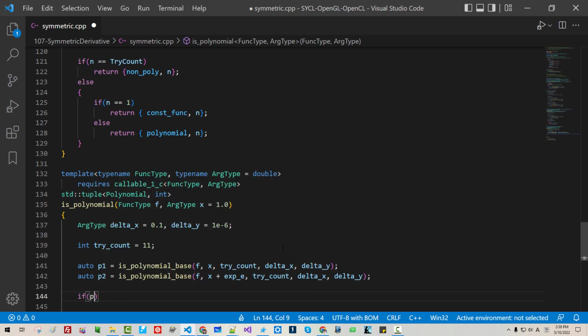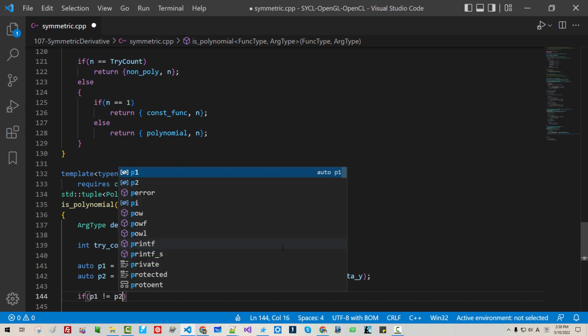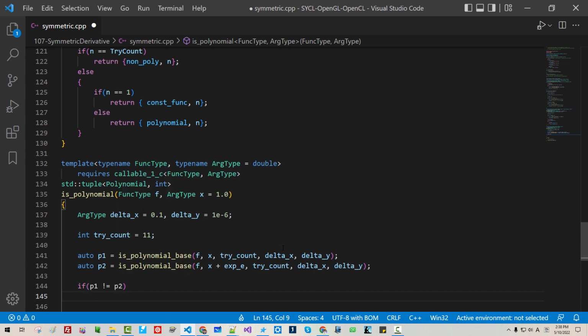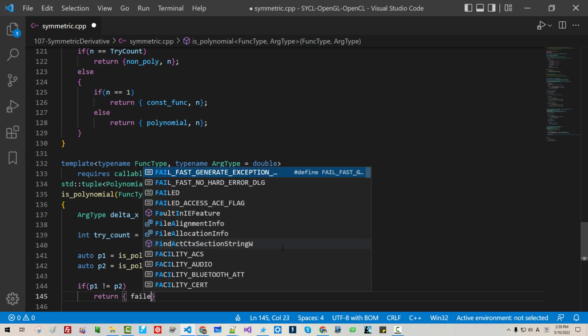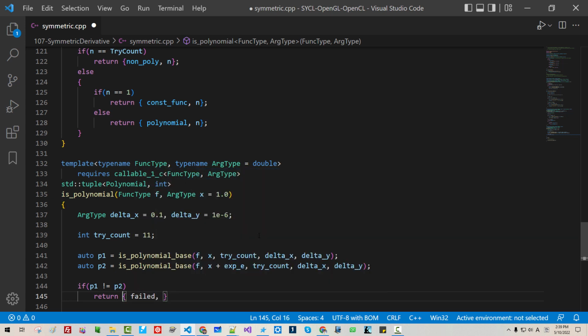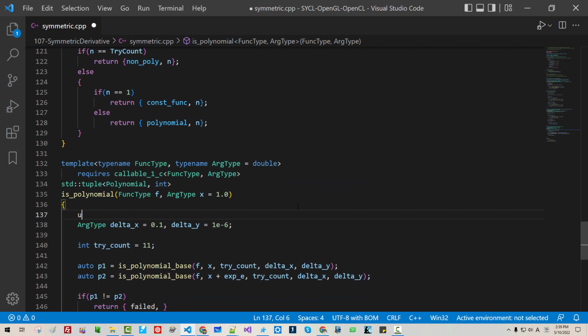If p1 not equal to p2, return failed. I will declare using enum polynomial.